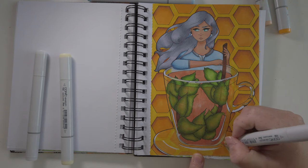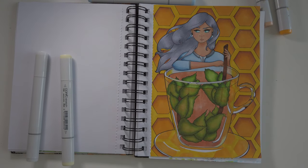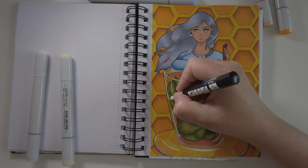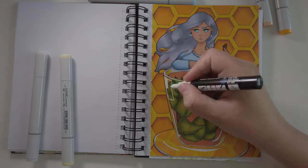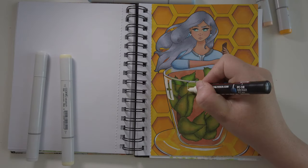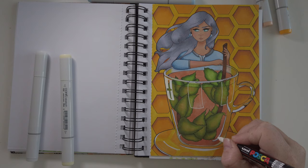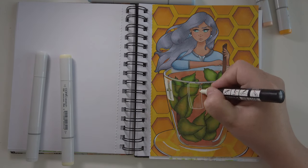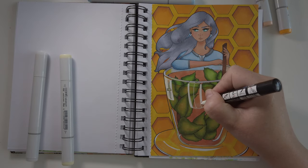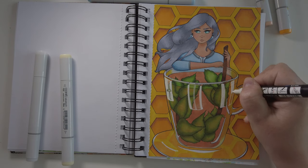And yeah, I really enjoyed this. I know I keep saying that. The hardest bit was adding the white bits in, so the reflections. I ended up using my Posca paint pen for that, and it helped a lot. As you can see, it's just adding to the picture so much more. I thought that maybe the colour blender could pull enough color away from it, but it didn't. So I learned my lesson there. It's a practice piece, a lot of lessons learned in this one, and it's great. So I can take that on to my next drawing.